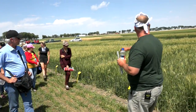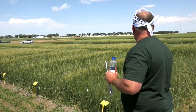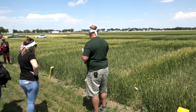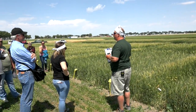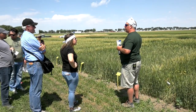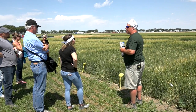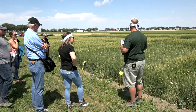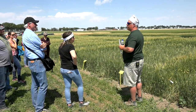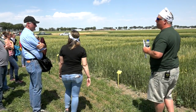So that was the light damage. And now we've gotten into the heavy damage. And you can see, I think in the heavier damage, there's actually even more tillering happening here, which raises the question: is there any point in taking it as yield, or do you just green feed it? If you're dealing with things like herbicide resistant management, those are other little factors that you should consider. When I had hail on my own farm, I had a second flush of wild oats, and it just so happened that those wild oats were resistant. So again, more factors why perhaps a silage or a green feed might be a better choice than trying to save that crop.